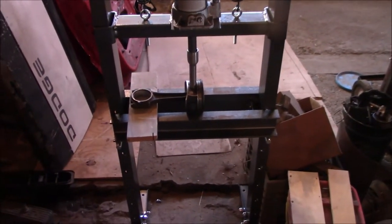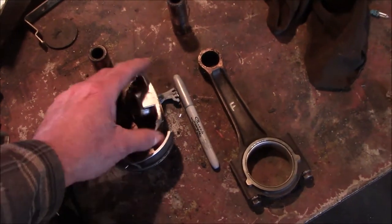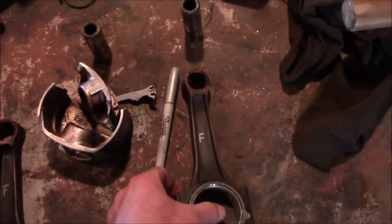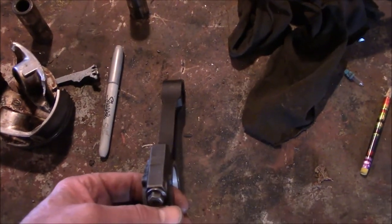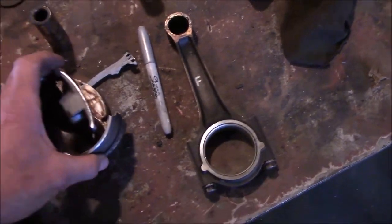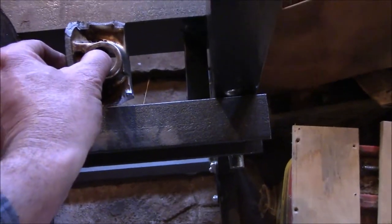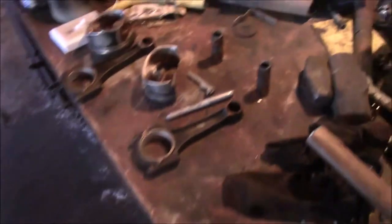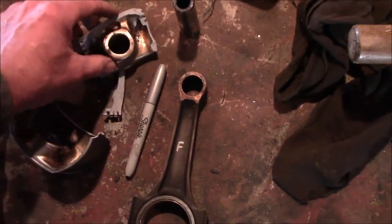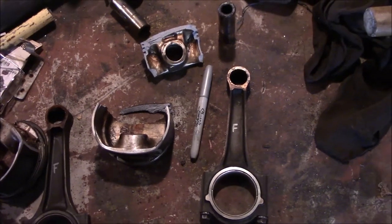So the first one I did for the Hemi, I had kind of a catastrophe. It broke — it shoved this piece down inside and bent my rod. If you can see that, yeah, it bent that rod. This piece right here, it shoved it down inside — I had to pry it up to get it out and it just broke. I had barely put any pressure on it and you can see it's in pieces. It just popped and cracked and went down inside there, so I immediately stopped — but it had already bent the rod.